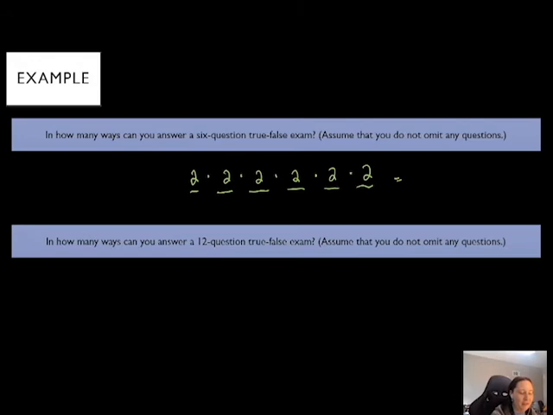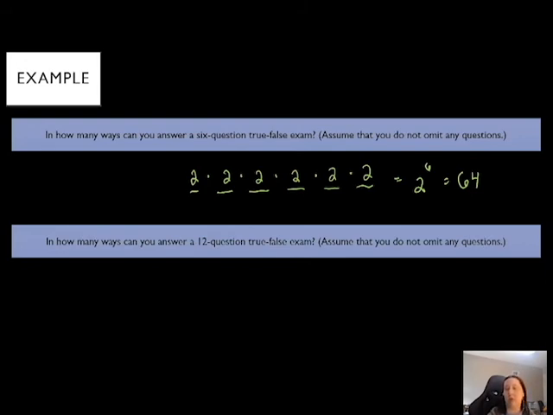So if you notice, this is basically 2 to the 6th power, which should be 64 if I'm doing my mental math correctly. Because let's see, 2 to the 3rd is 8, 8 times 8 is 64. Yes. 2 to the 4th is 16, 2 to the 3rd is 8. So there are 64 different ways you can answer a true-false exam if there are 6 questions.